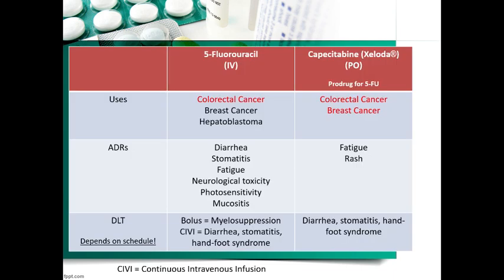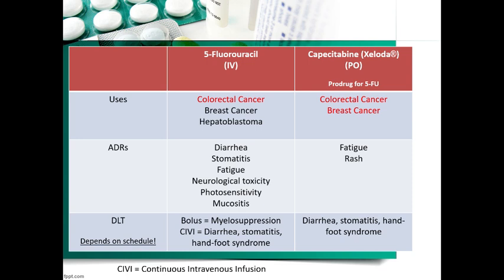All right, so moving on from our antifolates into the antipyrimidines, okay, so 5-FU and capecitabine, which is the prodrug for 5-FU that's given orally, are the two major players here. So you guys remember our pyrimidine bases. So we've got thymine or thymidine, we've got cytosine, and then we've got uracil. Okay, so these two drugs are staples in colorectal cancer. Okay, but they do have some noteworthy toxicities.